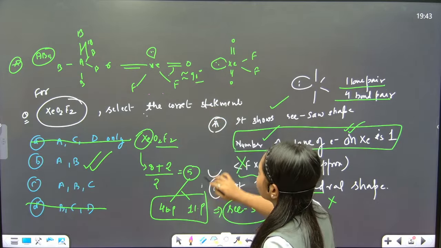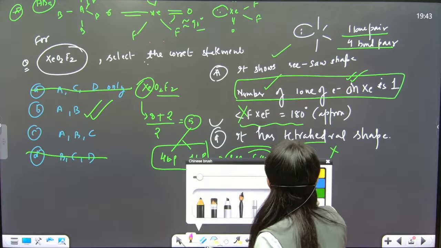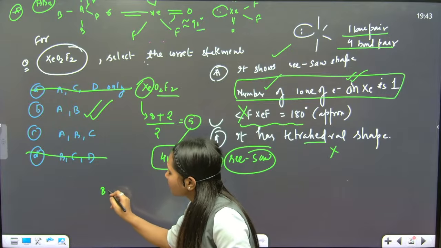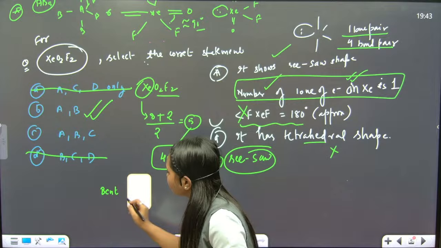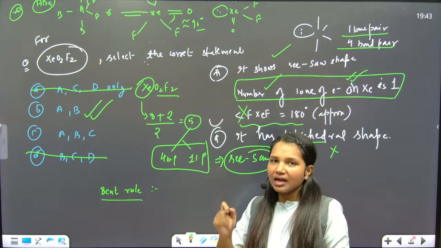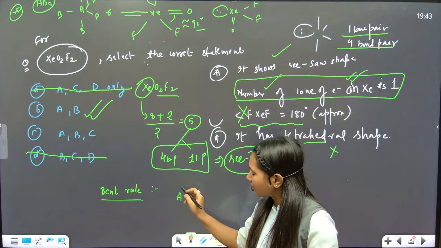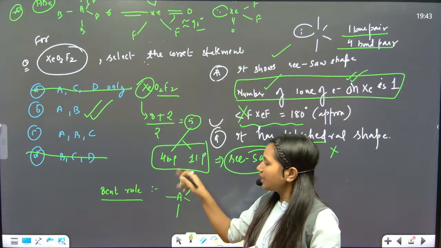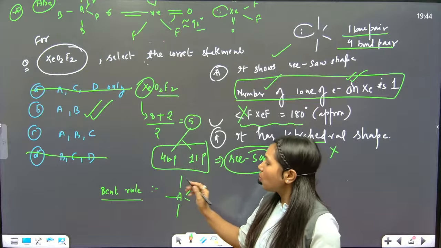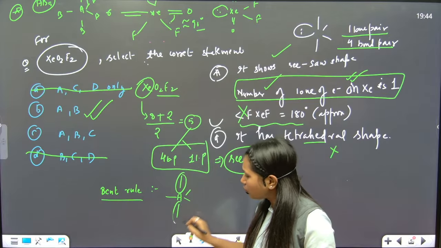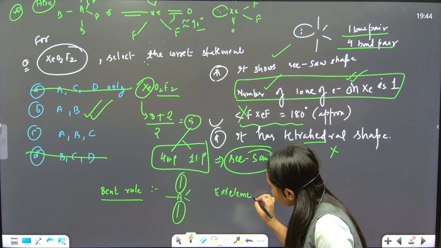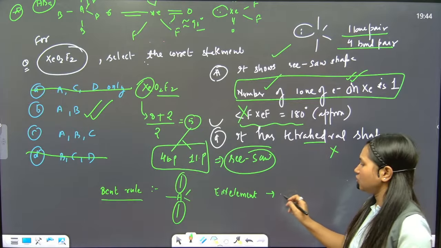Okay, so just see here. Very good question and little trap. I thought you guys will catch it very fast, but anyways, you guys must have heard about Bent's rule. So what is Bent's rule? We know that in this type of structure where we have equatorial and axial positions, the most electronegative element goes to what position? This electronegative element should go on the axial position, correct?